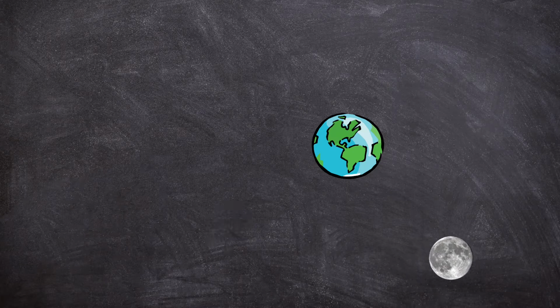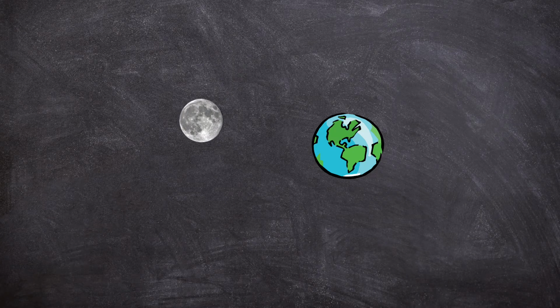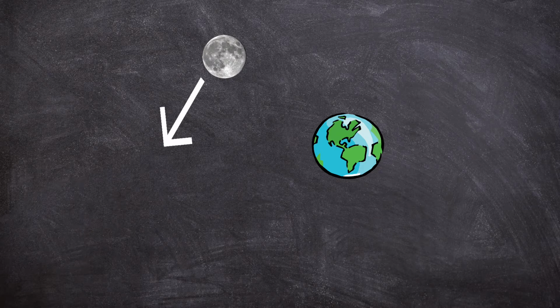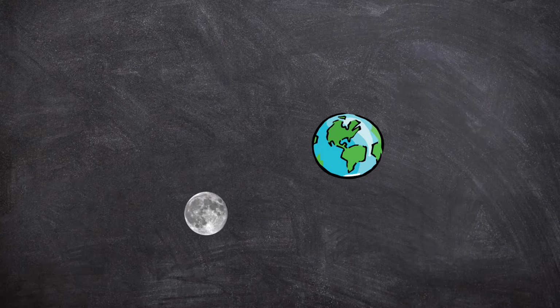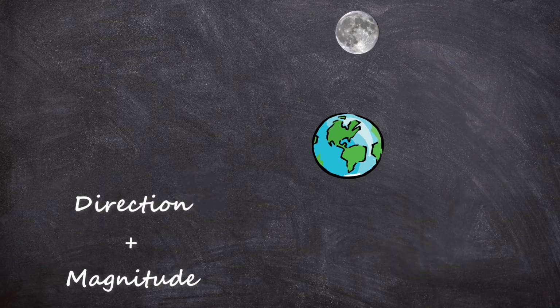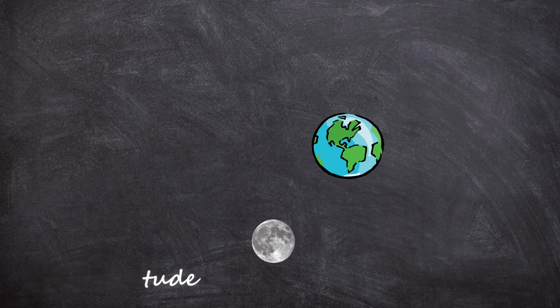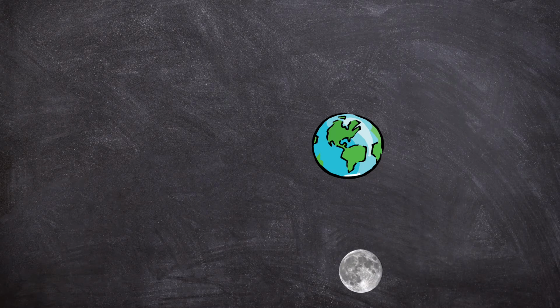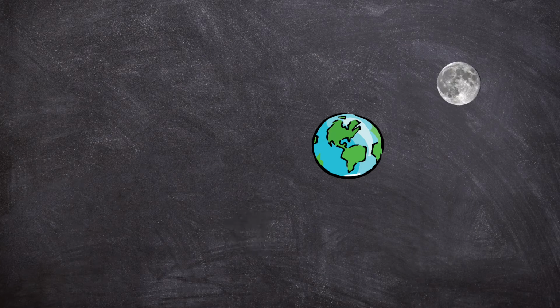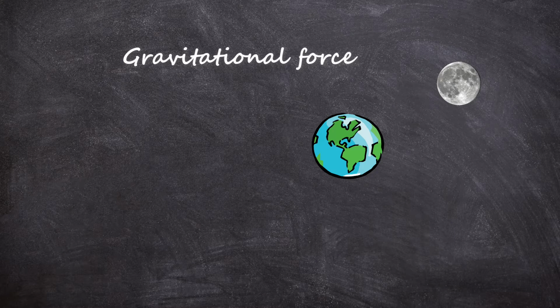However, let's start with forces right now. What forces, if any, cause the moon to orbit around the Earth? Forces are what cause any change in velocity. The moon's velocity changes in direction. Remember that velocity is a vector, so it has direction and magnitude. By changing direction every time it moves around the orbit, the moon is actually changing velocity as well, because it's changing one of its components. The only reason that the moon is orbiting around the Earth is because a force is being applied on the moon, and this is a very known force called the gravitational force.